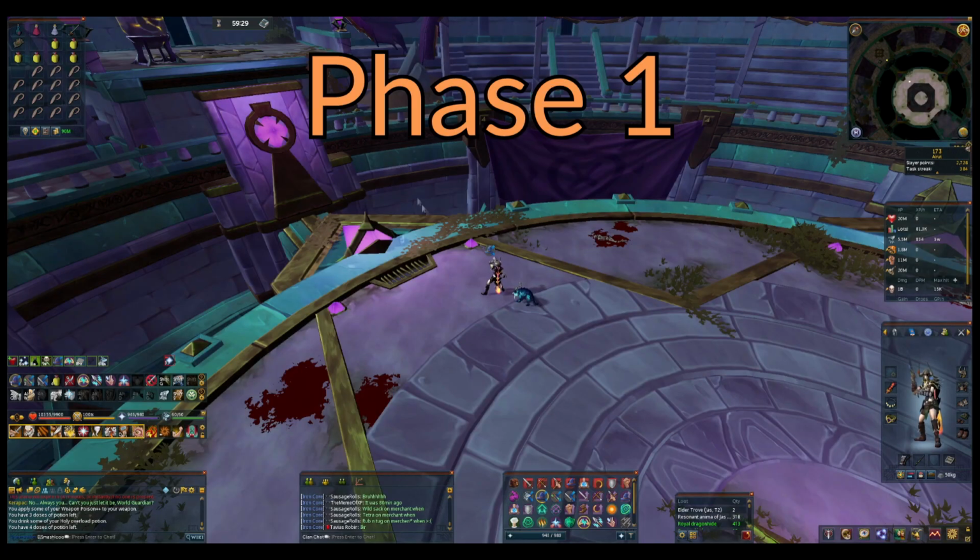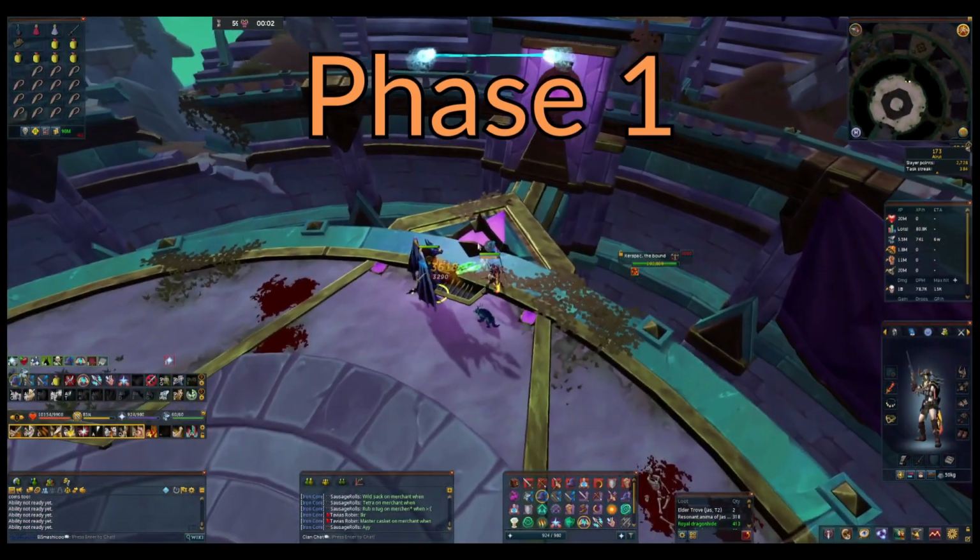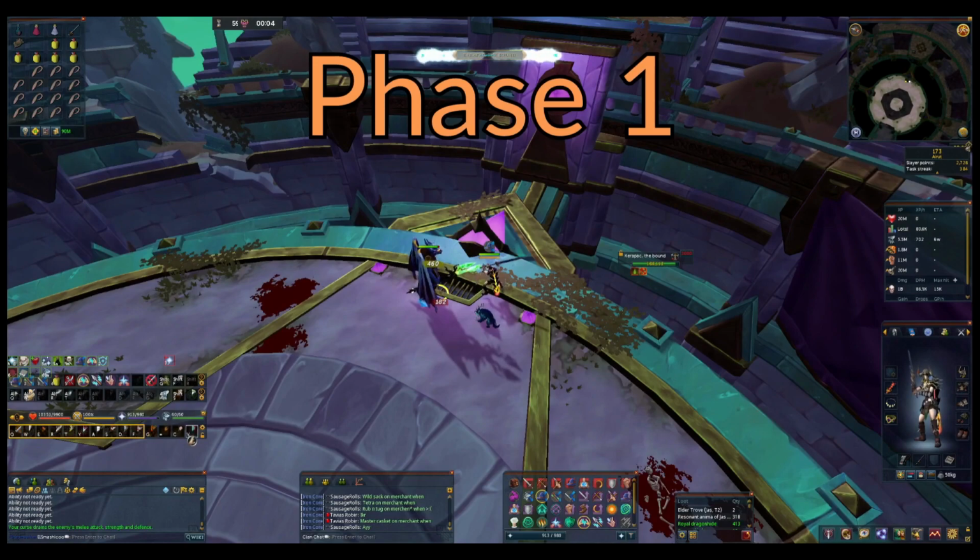Let's start at the beginning with Phase 1. At the start of the fight, Kerapac will jump down into the arena and begin attacking you with Mage, so you should use the Protect or Deflect Mage prayer to lower the damage you take.